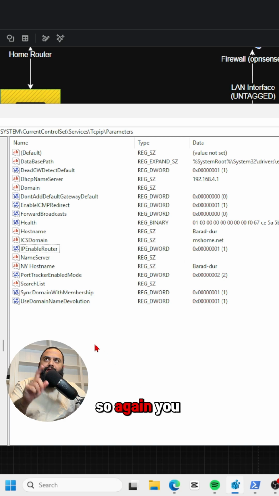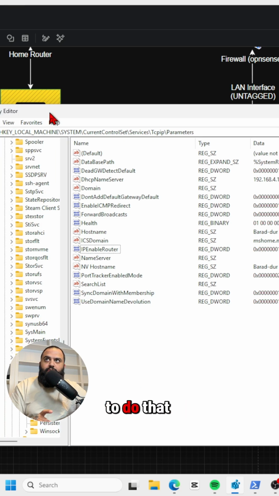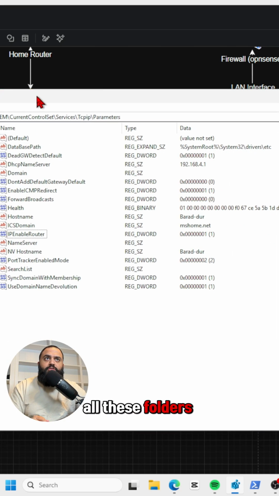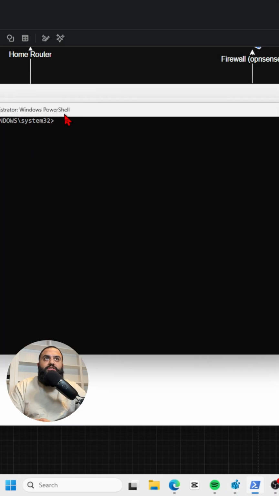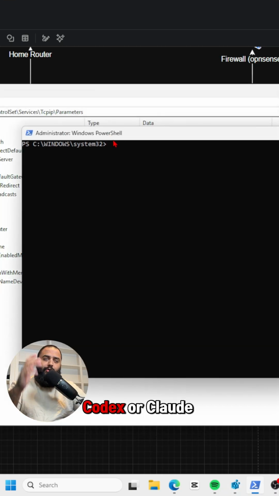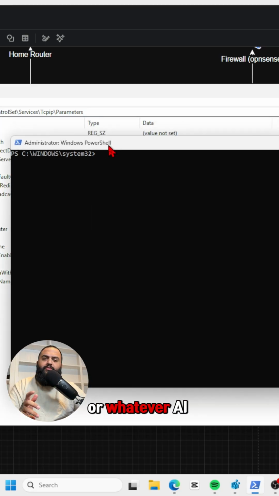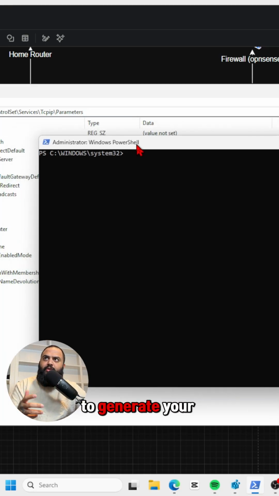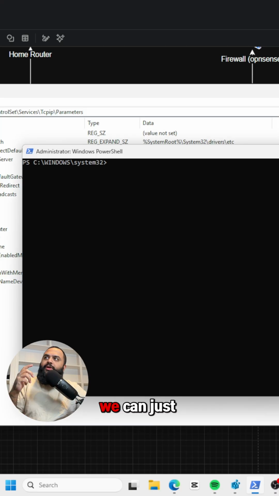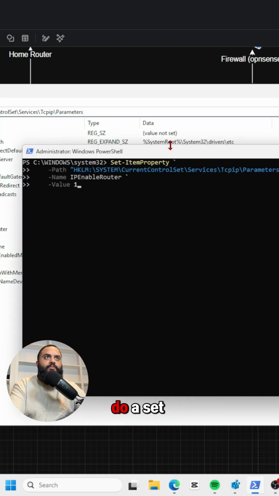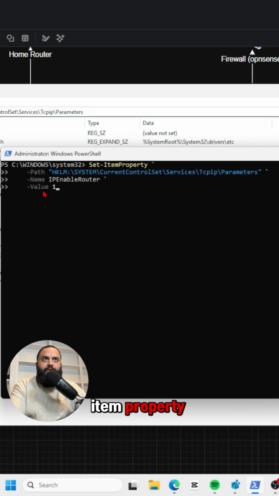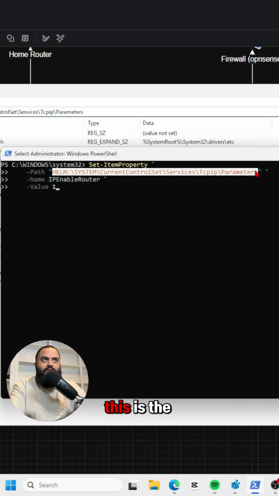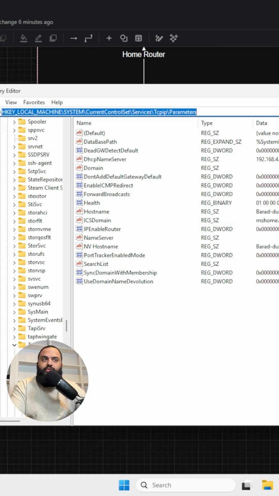So again, you can browse the registry to do that. Just go through all these folders, or through the awesome use of our good friends Codex or Claude or whatever AI tool you want to use to generate your scripts for you, we can just do that via PowerShell. So you can do a Set-ItemProperty, and this is the path, right? This is the path that I just showed you. Manually, we could have done it just by browsing through this.